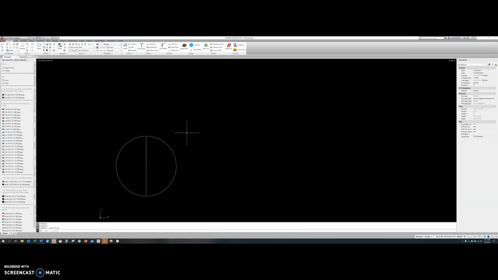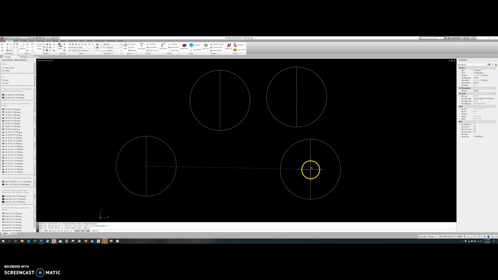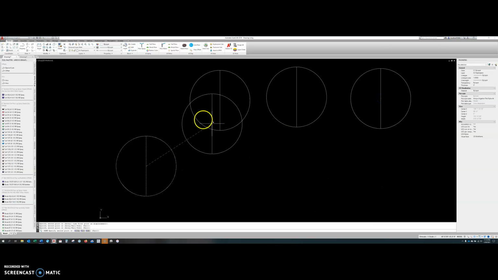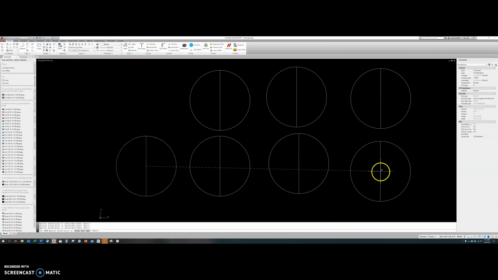And then quickly, I will also show, if we do copy using the CO, when I select everything, the great thing with this version using the CO for copying is that I click where I want the object to go, and now I can drag, and I can left click again, I can drag, left click again. So I can quickly paste it multiple times without having to restart the command.